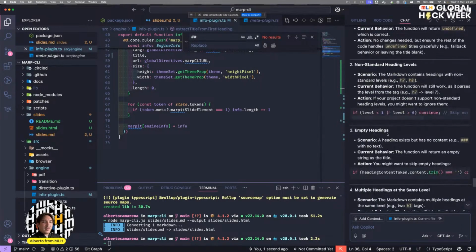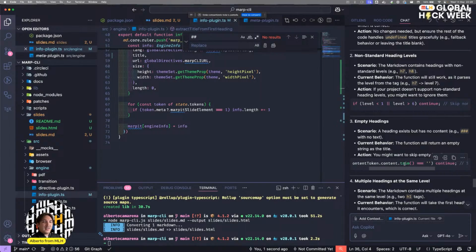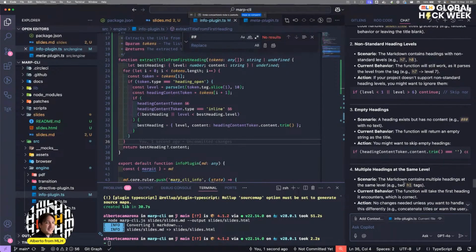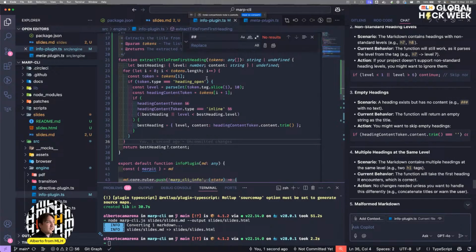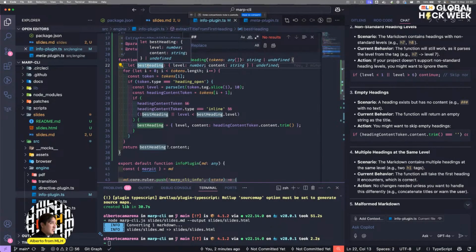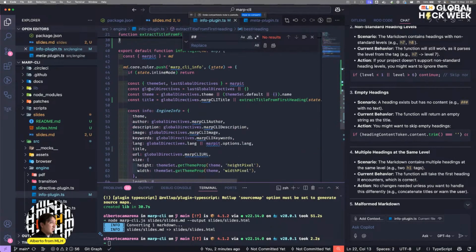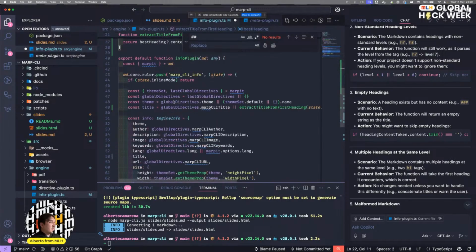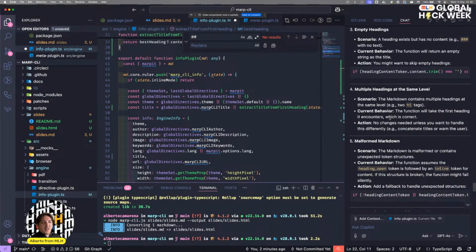Okay, empty headings. Skipped empty headings. Okay, yeah, multiple headings.